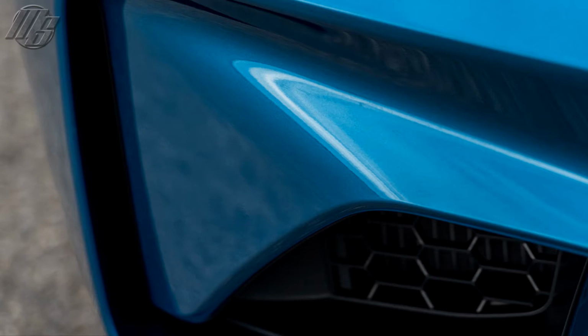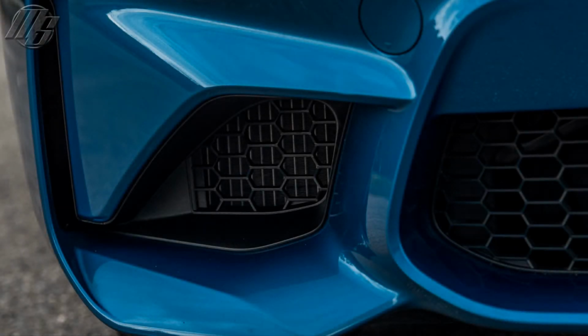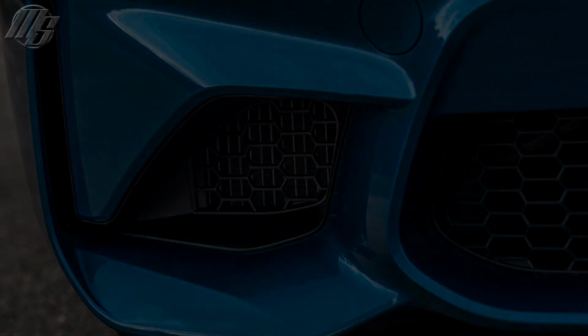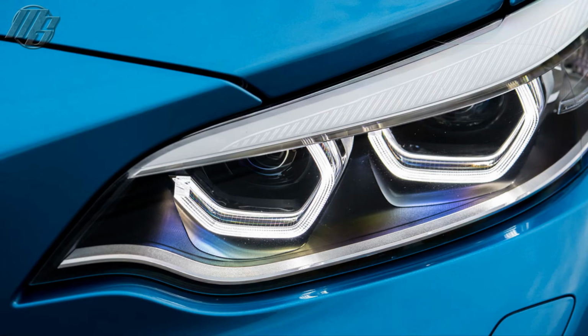iDrive 6 is a great thing and now comes with touchscreen functionality along with the option of wireless Apple CarPlay. Given how good iDrive is directly out of the box, we'd give Apple CarPlay a miss. Voice recognition with this update is excellent, but we found the menu structure a little hard to get our heads around. It's now positioned in vertical columns on the main home screen, as opposed to the horizontally stacked menu. But, on the upside, speed has now significantly increased, which means browsing maps or transitioning between menus is a breeze.